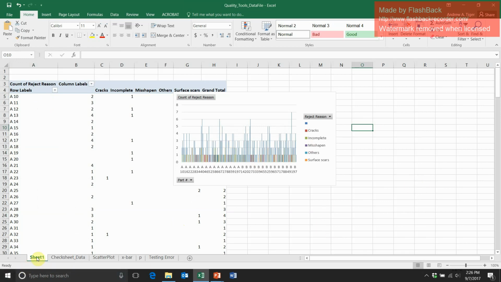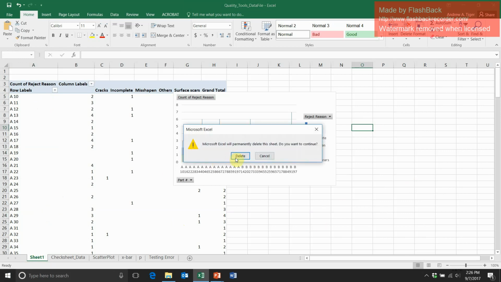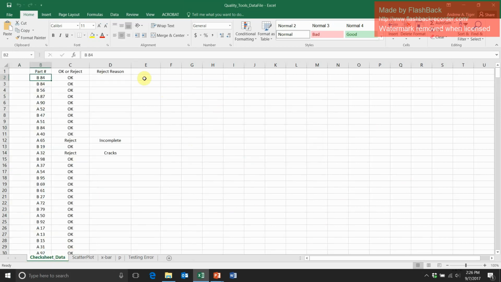Well, what I'm going to do is start over. I'm going to go back to this, and add a new column in my data set, call it location. And so what I want to do is tease this out. So I want this to be a B, and this to be a B, and this to be a B, and this to be an A. But I don't want to have to type those in. That would take forever. So how can we use Excel to do it for us?